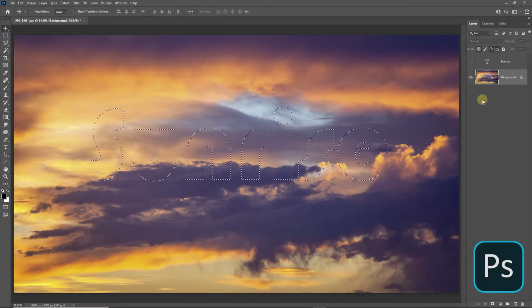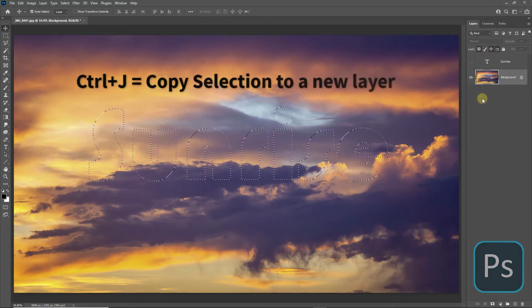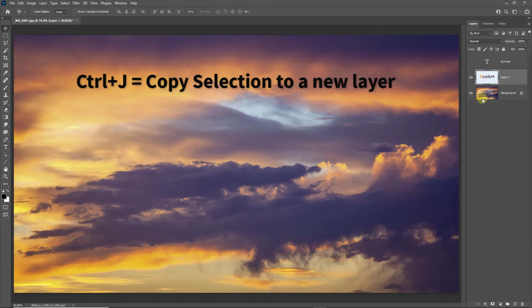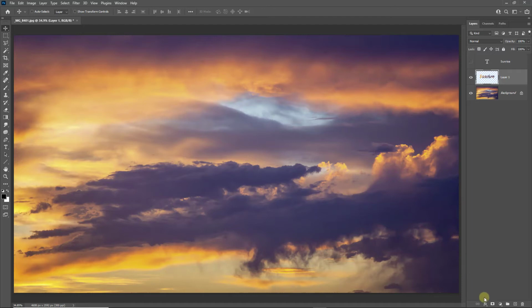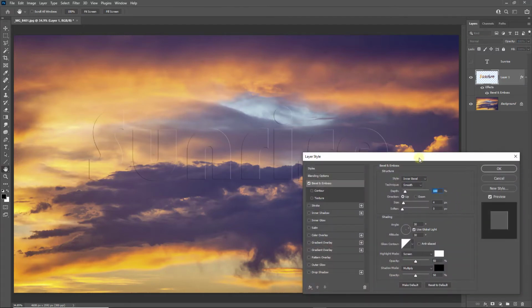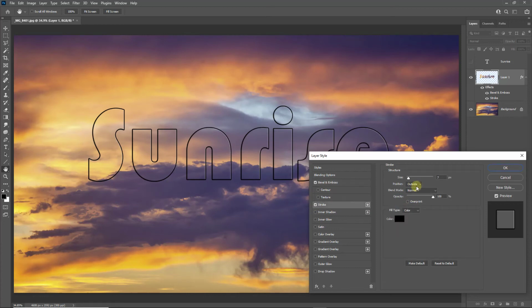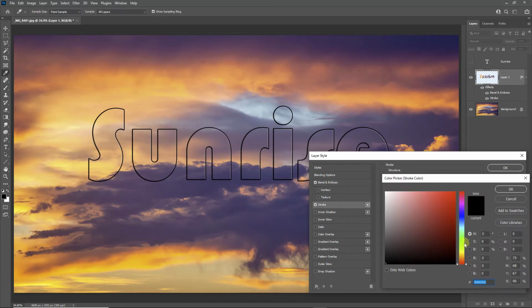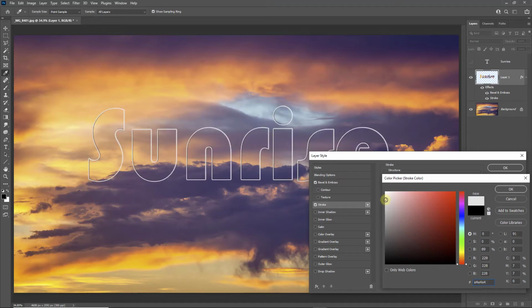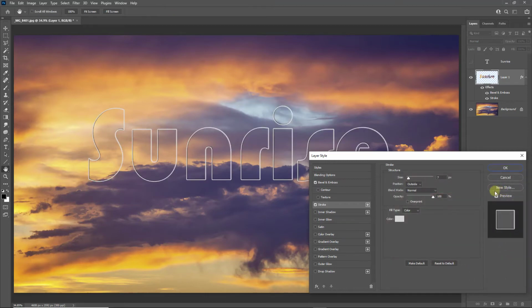Coming back to Photoshop and that selection we originally made, rather than cutting a hole, hit Control J. And what we've done, as you can see on the right hand side, is to copy our text to a new layer. Now when we go down to the effects, we can add maybe a bevel, and we can make adjustments here too. We can still add our stroke, and we'll put it on the outside. Let's change it slightly. Let's make it a little bit brighter. And we can still add drop shadows too.